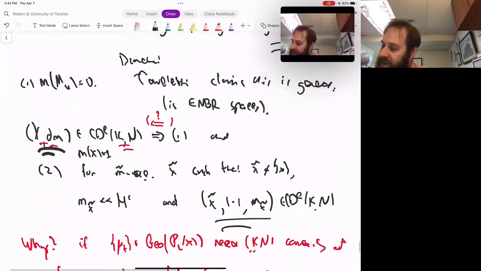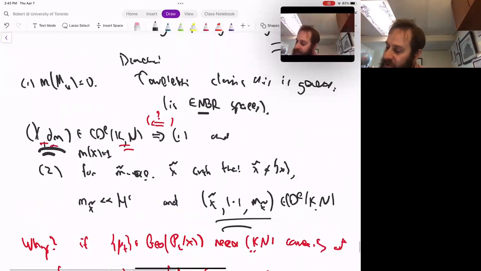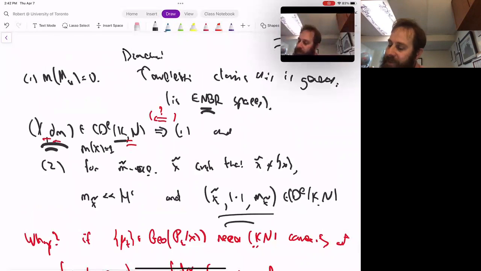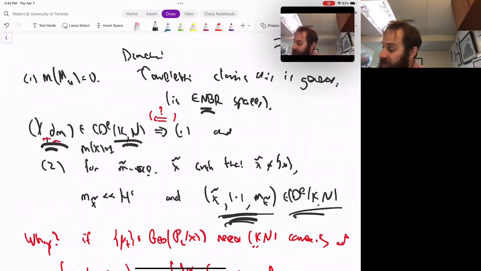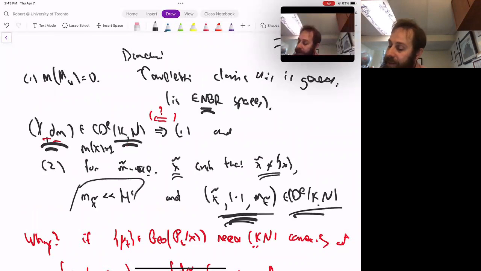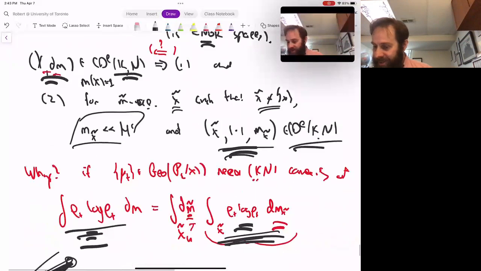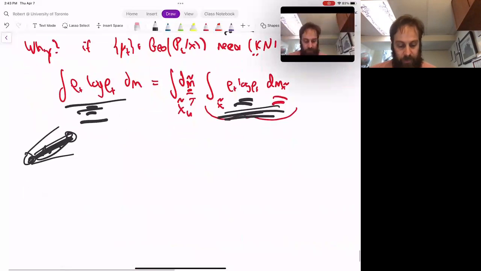So Cavalletti says in a general metric measure space that's essentially non-branching, the space will be CD(K,N) if and only if the factor measures for any one-Lipschitz functions are CD(K,N). That's not too surprising. I just argued it for you. But moreover, he says that for almost every one of these equivalence classes that doesn't degenerate to a point, the factor measures will be absolutely continuous with respect to Lebesgue. And I just described why that's true in R^n. He says it's true more generally. Okay, so once you have this, geometric inequalities become almost trivial to prove.